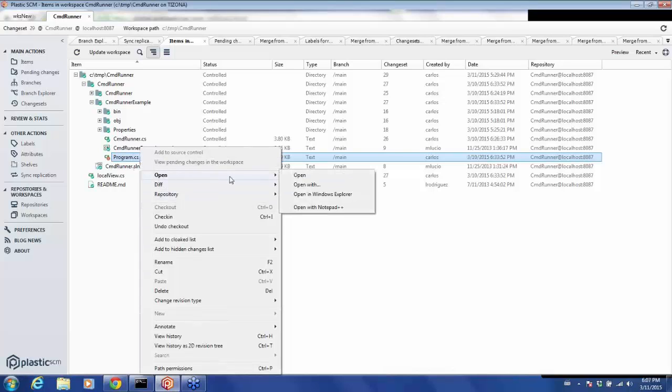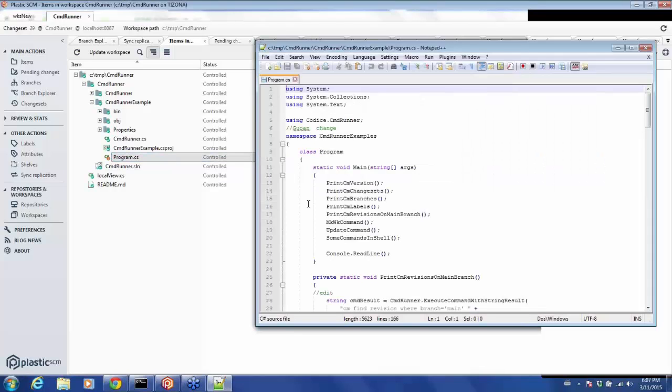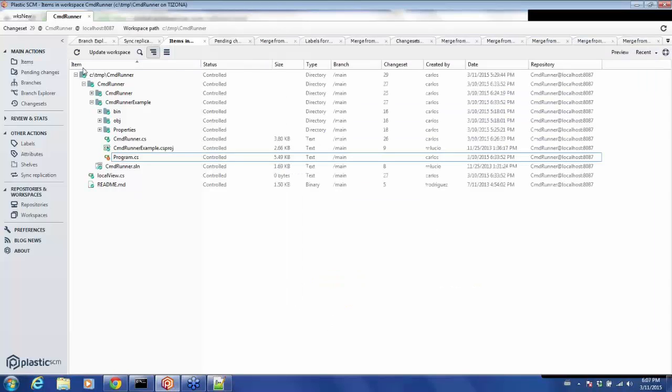Okay, then after checking out the file, I'm opening the notepad, and I'm going to perform a change in the file. Okay, I save the change, and we can see that the status in this item view has changed from controlled to checked out.